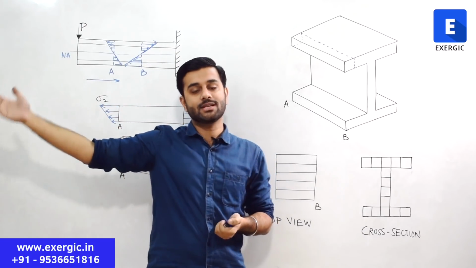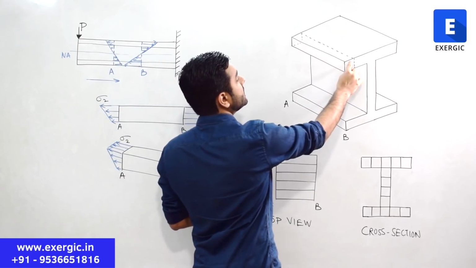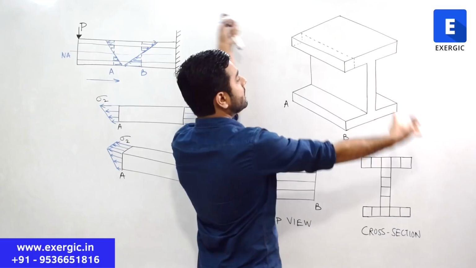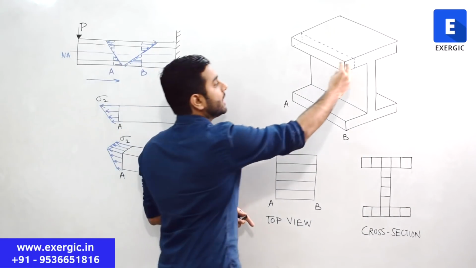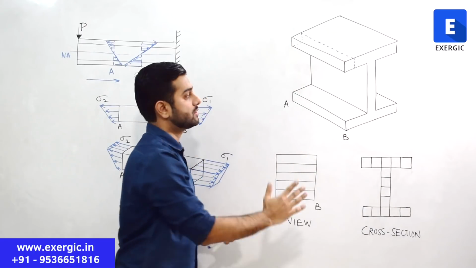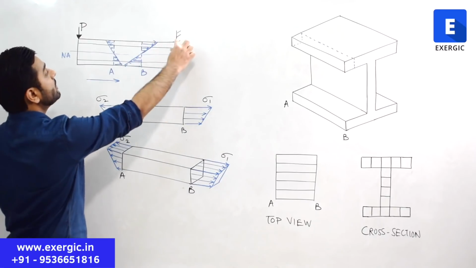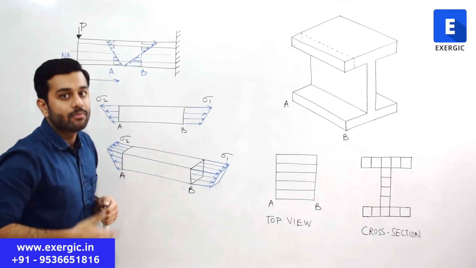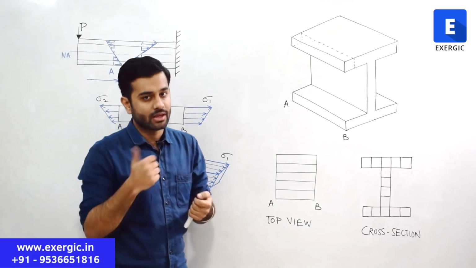Again, these are some concepts which we have already covered. So both this area and that area will be under tensile stresses. But the value of tensile stress here and there will be different because this is section B and that is section A. We know that at section B the stresses will be more than at section A because the net bending moment at B is more than the net bending moment at A, right?